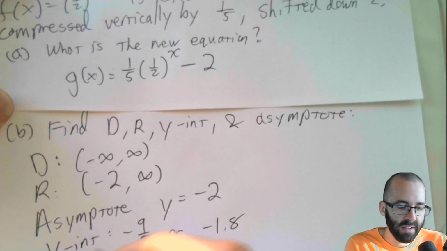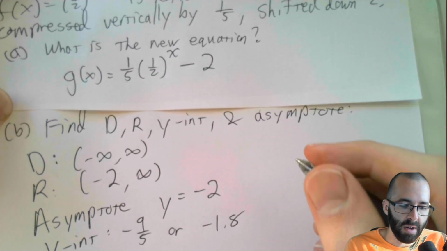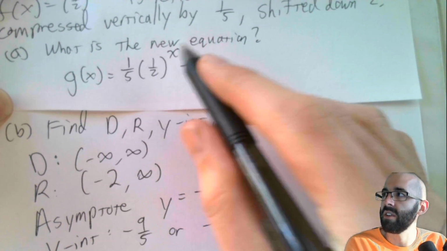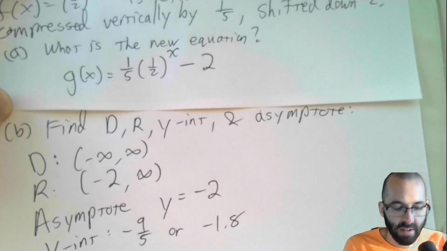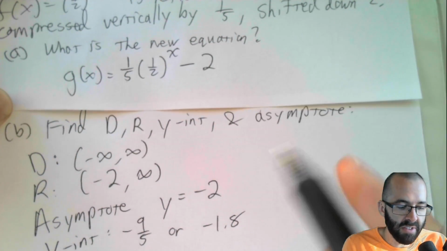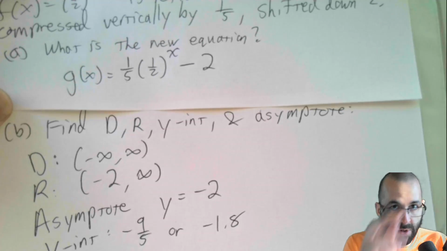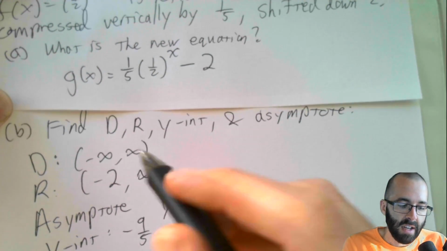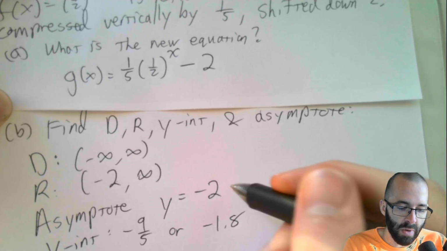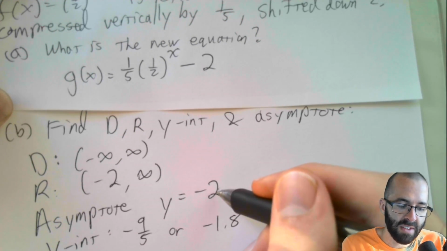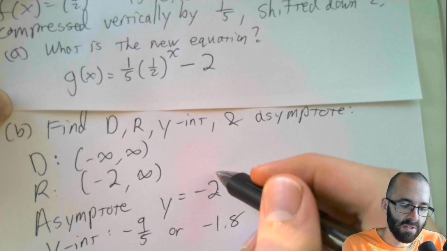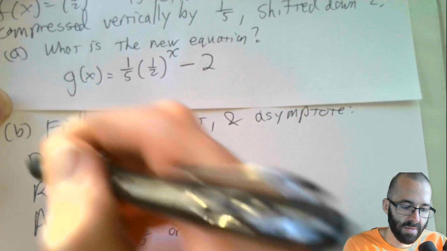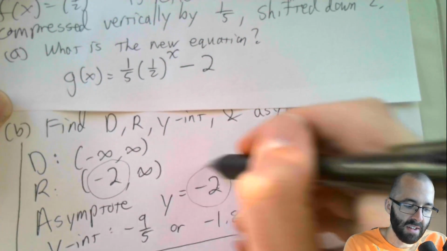And again, if you forget some of these rules, you can plug in, right? The y-intercept is when x is equal to 0. You can plug in x equals 0 here and see what you get. For a lot of this other stuff, something that's really important if you're struggling with these problems is that the minimum or maximum value of the range is always going to be the same as the asymptote. This 2 will always be the same, that -2. Anyway, that's our answer here.